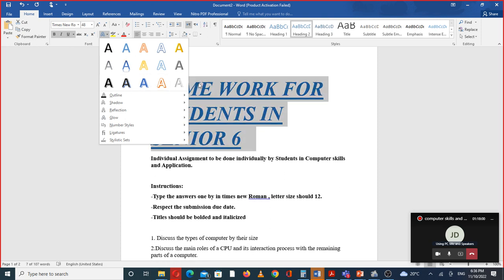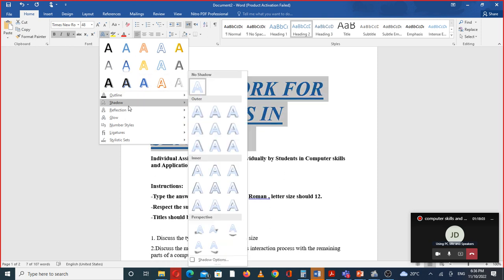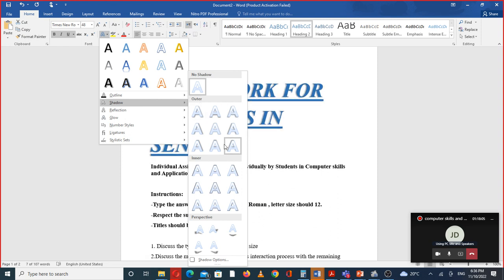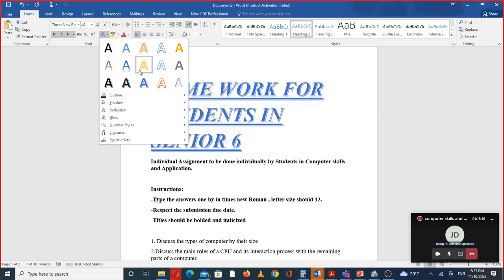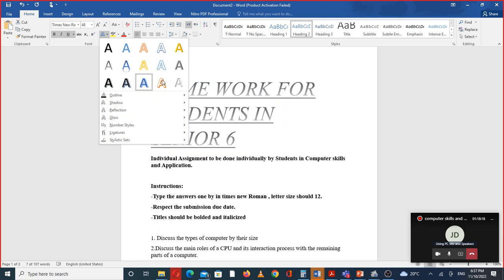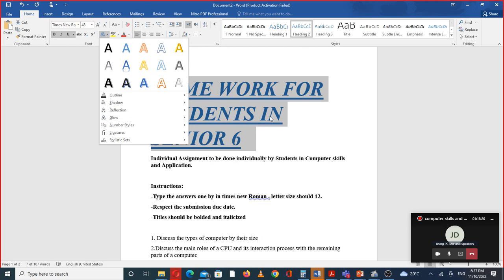There are so many things that you will explore as you use Microsoft Word. You can even put a shadow. Some of you guys are still youngsters and want to decorate your text, to make it look more attractive to your eyes.